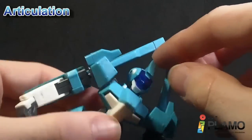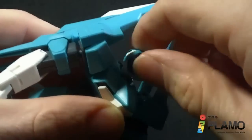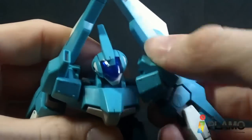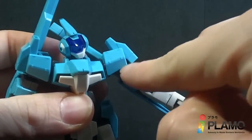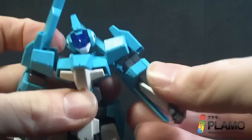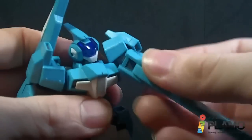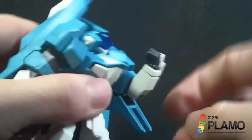Now the Clanche Custom's head goes up and down, forwards and back. It'll rotate. The arms can go forwards and back at the torso, and up and down. And they can only go out that far at the shoulder because of this piece, but they go up that high. And they'll rotate below the shoulder, obviously not all the way around, because this piece gets in the way. I mean, you can rotate it down, I guess, and problem solved.